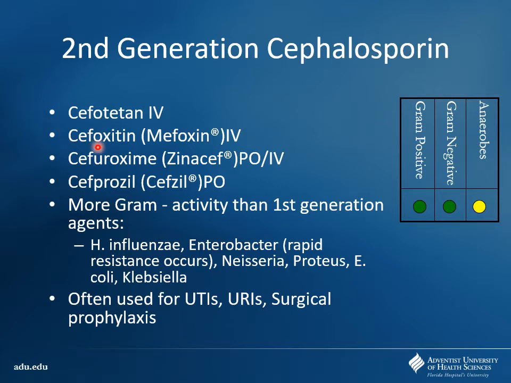So things like cefotetan, we have cefoxitin, cefuroxime, and cefprozil. Again, they get a little bit better gram-negative coverage than the 1st generation, so they'll cover more things like your H-flu, some Enterobacter, things like that. And it sometimes can be used for surgical prophylaxis, UTIs, upper respiratory tract infections. And again, just based off of this, I'm not going to ask you specifically which one of these can you use for an upper respiratory tract infection. When we get to ENT, that question is then going to come up, right? I'm going to ask you 1st line, 2nd line agents for that sort of thing. But here, we're just kind of getting you some exposure to where you might see these drugs being used most frequently. That kind of makes some sense.